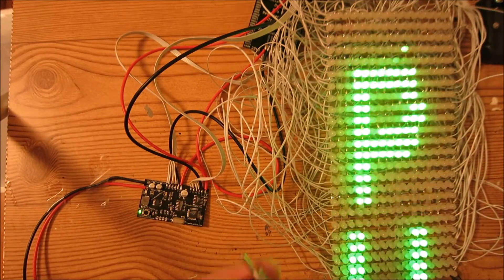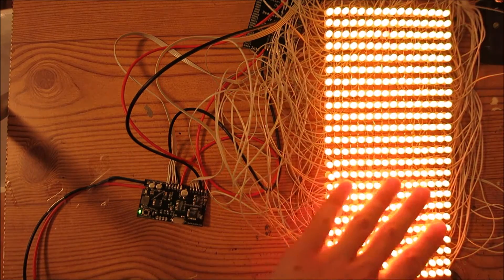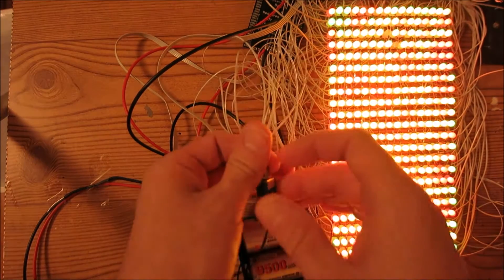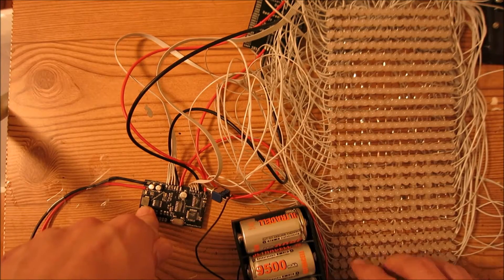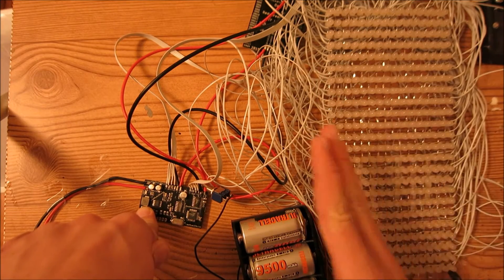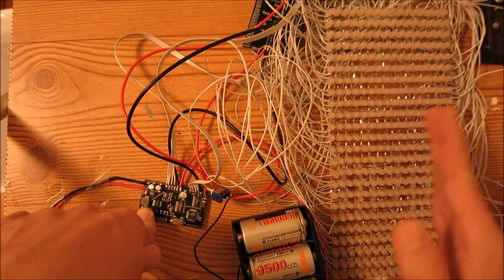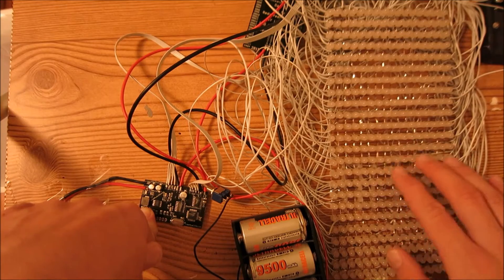Those are all the modes. Now we're going to turn on the test mode that lights up all the LEDs in sequence to make sure that we've soldered all the LEDs properly. I can tell right now that some of these LEDs aren't lighting up as they should. So I'll flip off the power, press and hold the mode select button, and flip on the power. We should see a pattern of red going all the way up, then green, then red, then green. If you did not see this pattern exactly, you have problems with the wiring in your LED matrix. If the matrix turns on out of sequence, that means you have some connections switched.